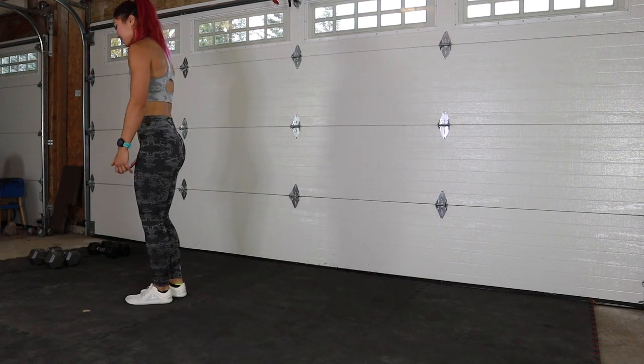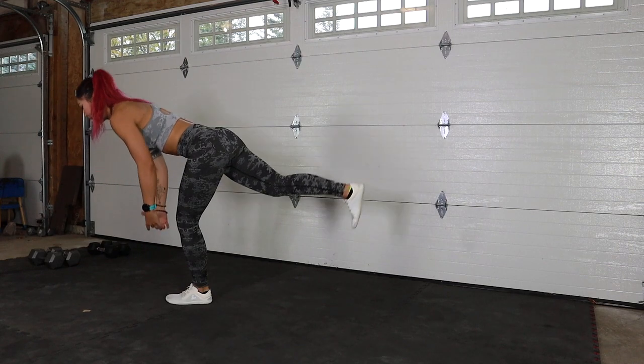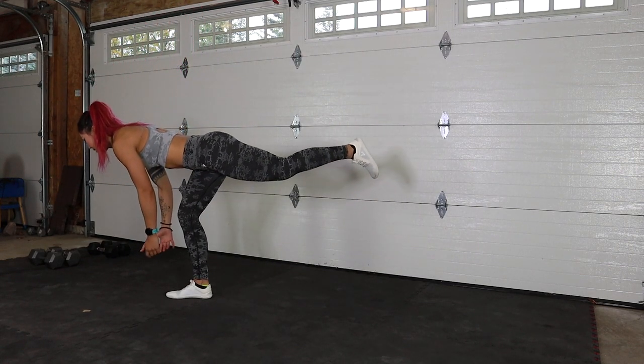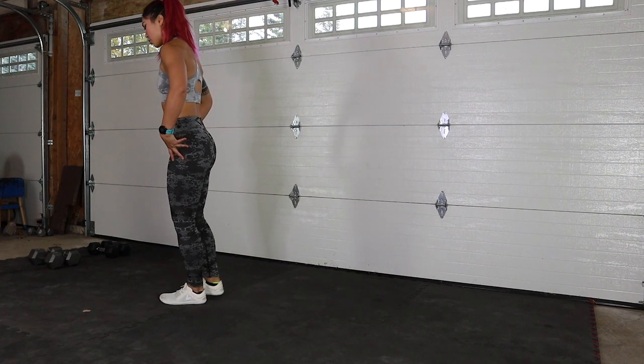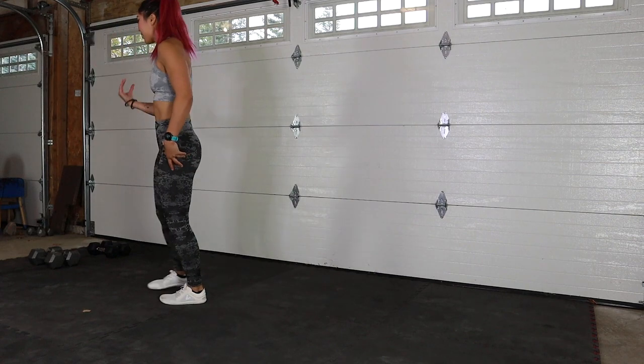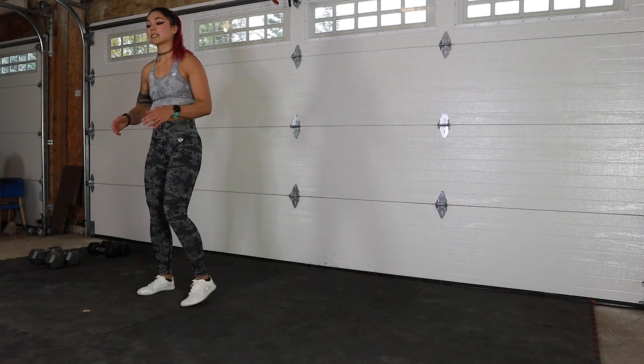Go ahead, come up. So you wanna think about having a slight bend in the knee, hinge from the hips, keep your back nice and flat, okay? And you wanna try to have your chest parallel to the ground. If adding weight is not an option for you because you're just really struggling with that balance, don't add weight. You don't need to do that, okay?